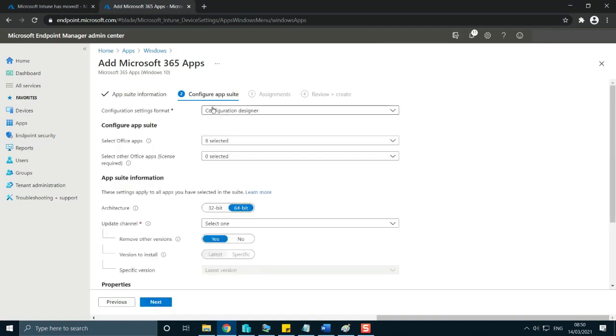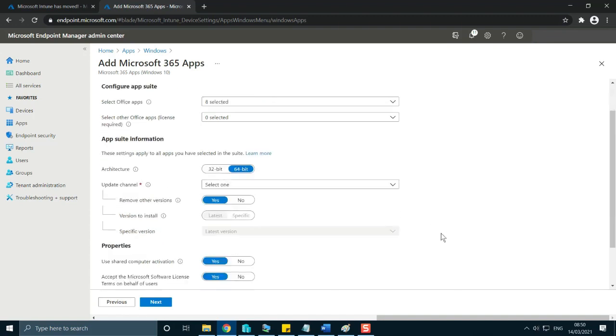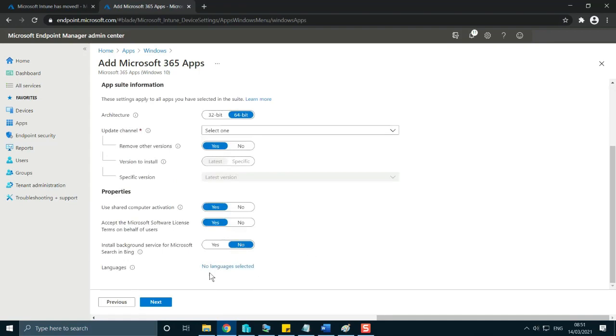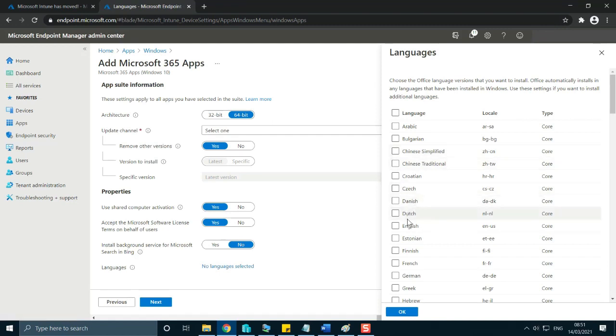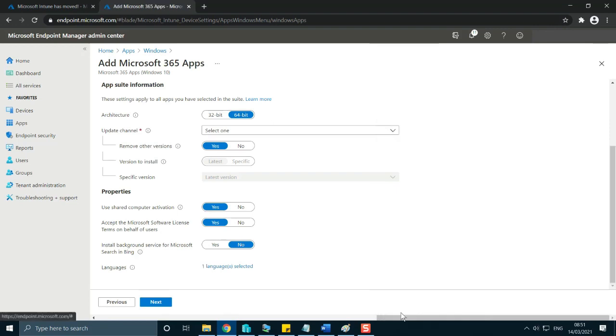Just click on next. Yeah, and again, you can go through and read what is there. If you don't understand, you can simply click on this icon, but it's very much self-explanatory. Most of the devices nowadays are 64-bit, but it's up to you. You can read everything here. But remember, the most important bit here is to choose your language. So at the moment, no language selected. If you make this error, then that might affect the deployment. Make sure you select the language you want, and click on OK.